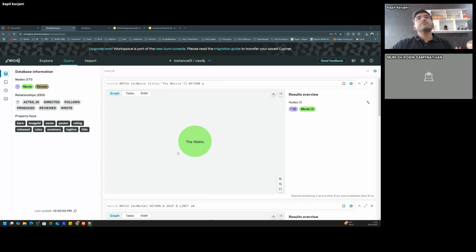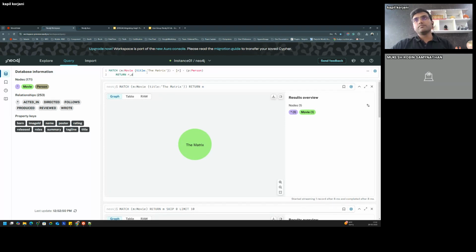So the query for that would be: we start with the keyword match, then define the movie, and then we use the dash and square brackets to define the relationship.